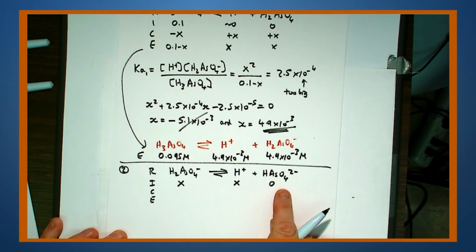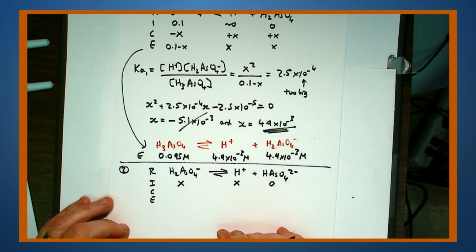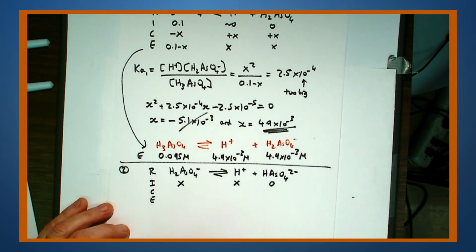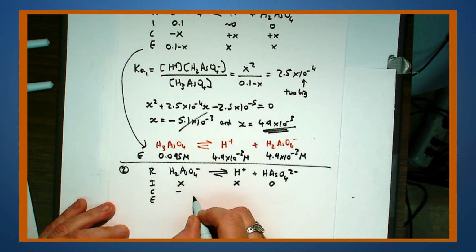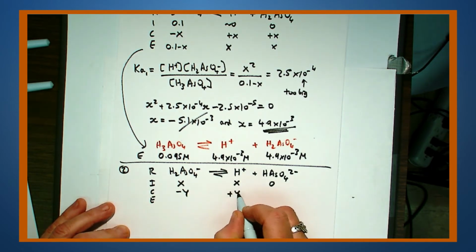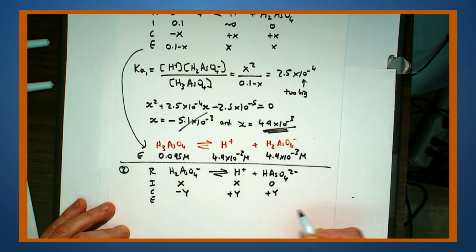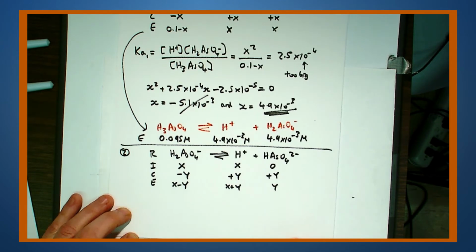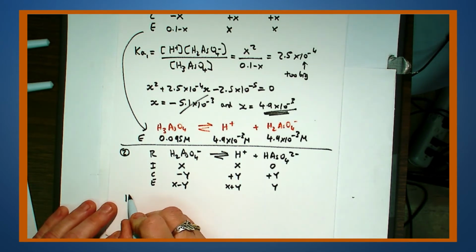So now what am I going to do? I've got X's here. I'm doing it in symbol form just to show you something. Well, the best thing to do with these is actually use other letters. So since this is 0, we know it's going to go forwards. So we're going to say, once again, we're going to lose some. So I'm going to use Y this time. And this is going to be plus Y, this is going to be plus Y as well. So we're going to have X minus Y, X plus Y, and just Y. All right. Now we write out our Ka2.